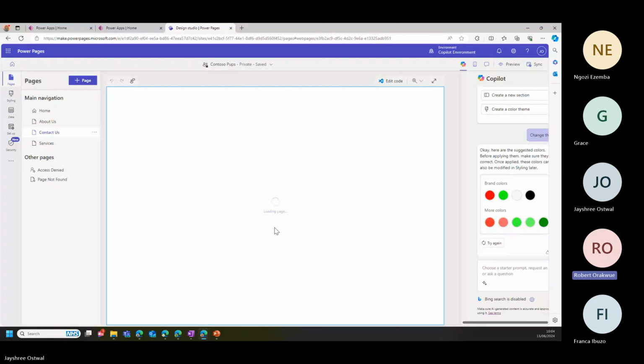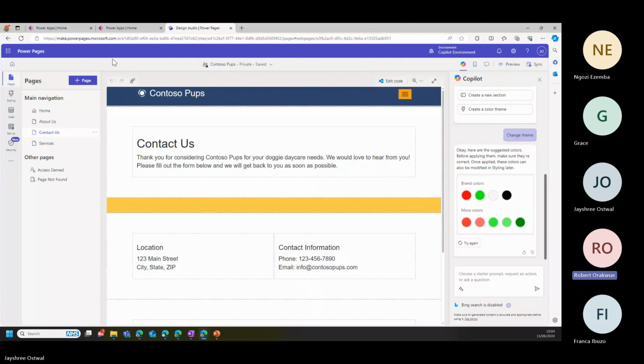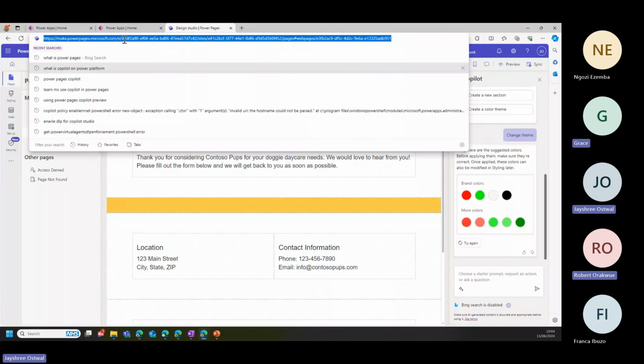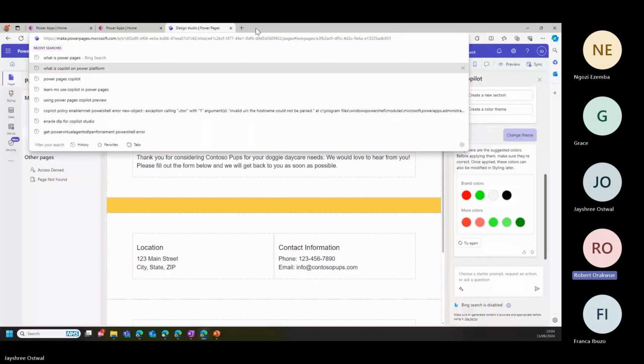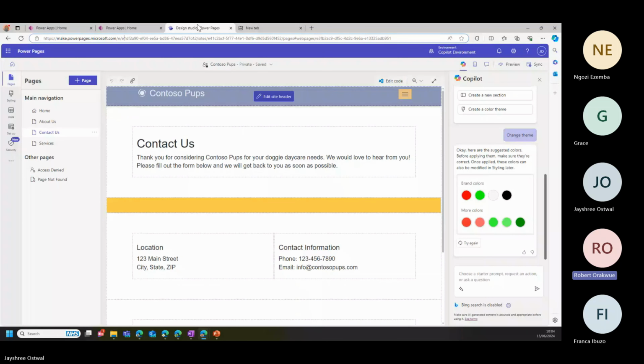Also, the domain name. I see that it has a domain name of powerapps.com. So how do you change it to an organization's name without having the powerapps.com? For that, we need to go to the Power Platform tenant setting, and from environments, you can do it. I haven't done it though. I can get back to you with more details.